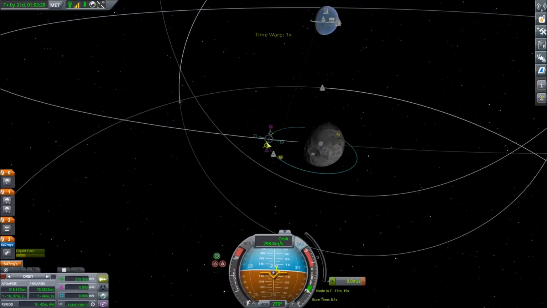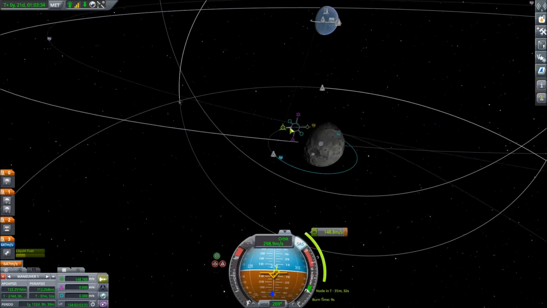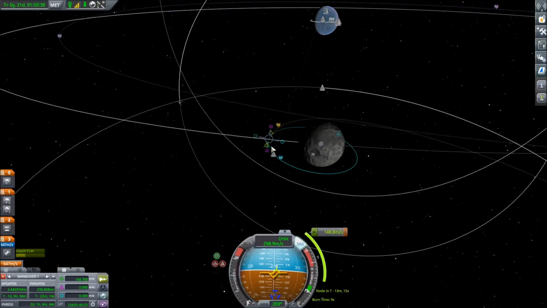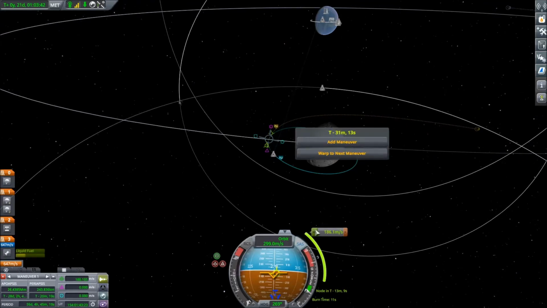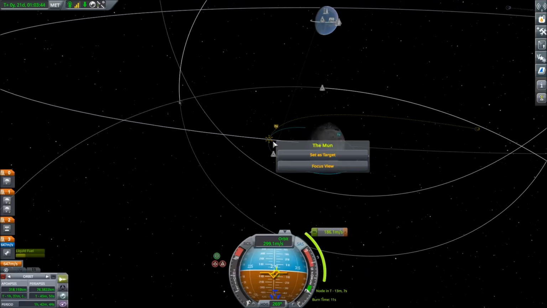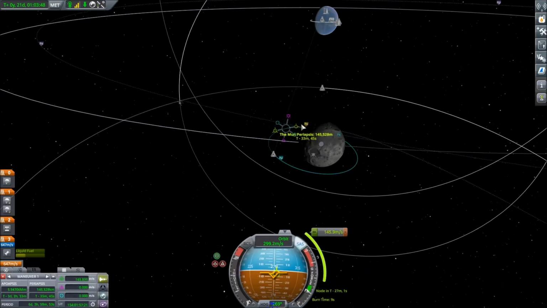So if I add a maneuver, like here, we gotta find the best escape point with least effort. Oops. I was just trying to move the maneuver, and it went a little crazy. So let's move this there.